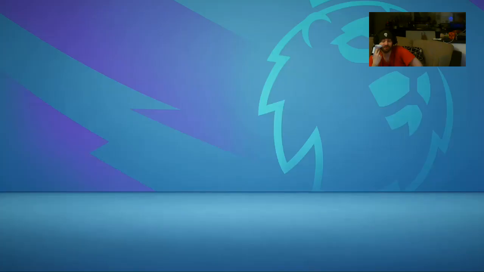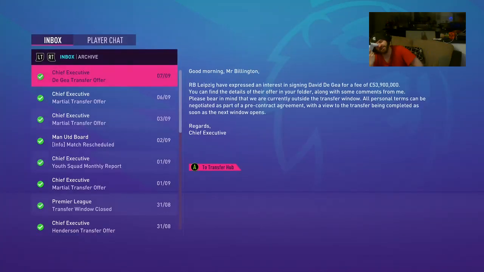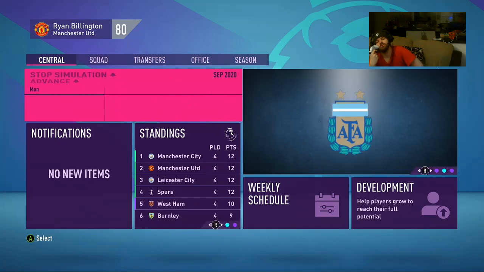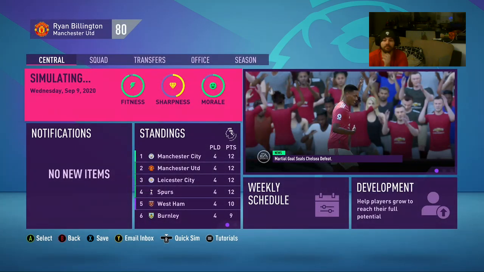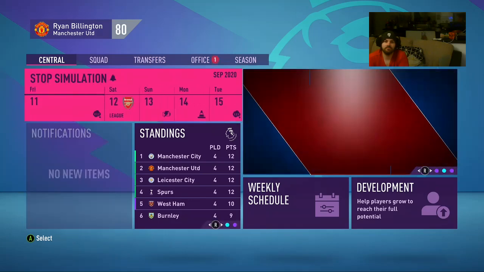De Gea transfer, Leipzig for 53.9. I mean, yeah, I did take your goalkeeper, so. I've just looked at it. Go back. Right, if I sell Martial, De Gea, and Henderson, then I'll need... Well, I've got Grant as a backup, I guess. But I could get another goalkeeper. I need another striker. They're all coming after the transfer window. Henderson transfer talks broke down. I guess he's not going anywhere, which is fine. I guess Henderson's my backup. Martial's gone to Leicester.